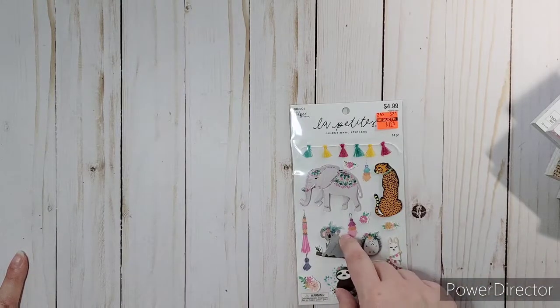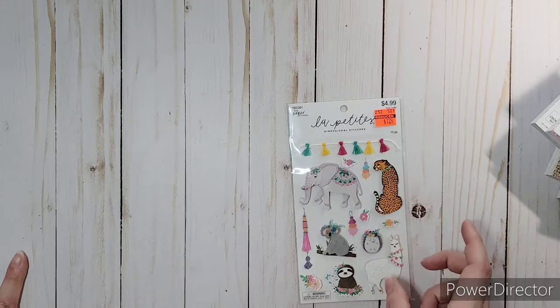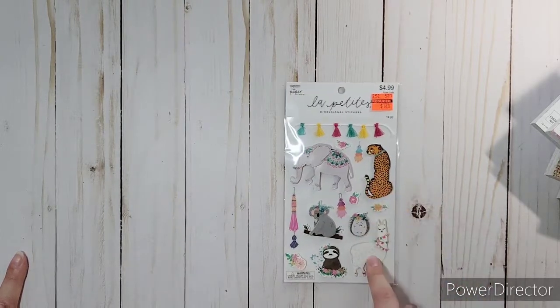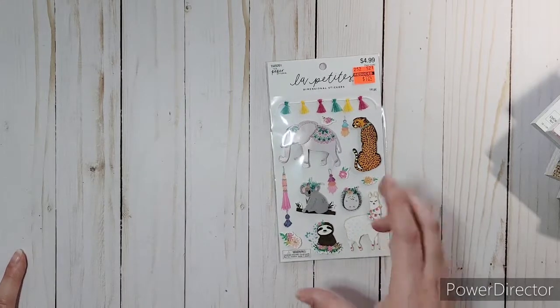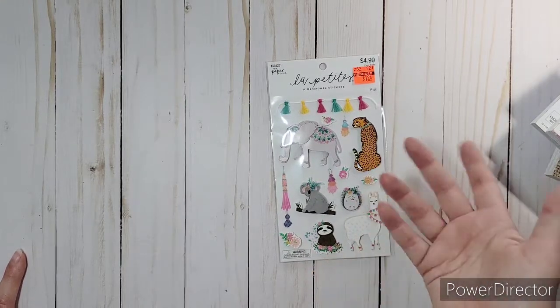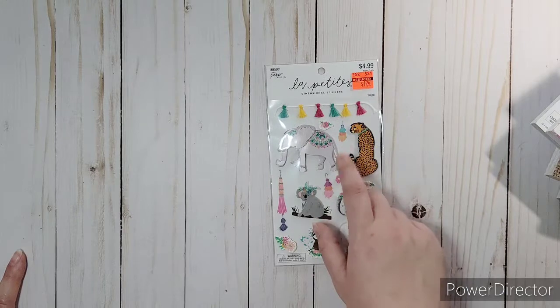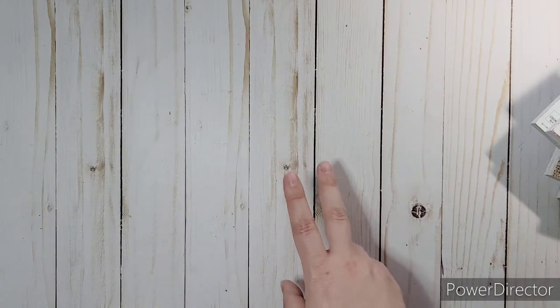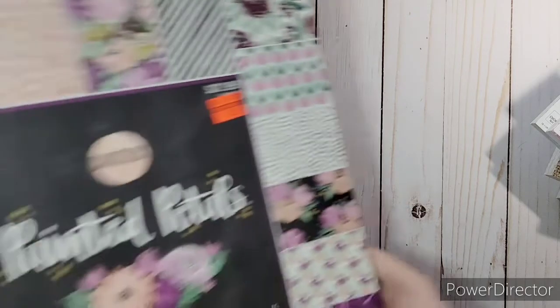And then after I got all that stuff, that's when I went back trying to find the paper pad to go with this one, and I couldn't find it. I think because I was looking for it with this cheetah on, and I think it was the collection called Llama something, I can't remember, that went with this. I was trying to find it, and that's when they announced that they were now closing, that it was 8 o'clock. So I hand hauled back and forth through this one, and I didn't grab it the first time, and I ended up grabbing it the second time, and I'm glad I did.